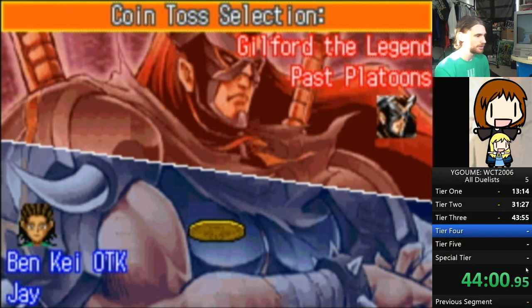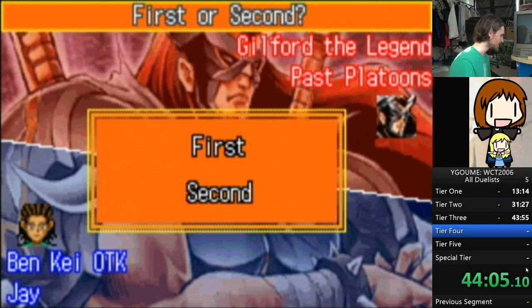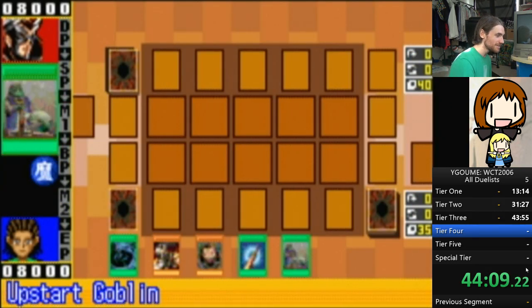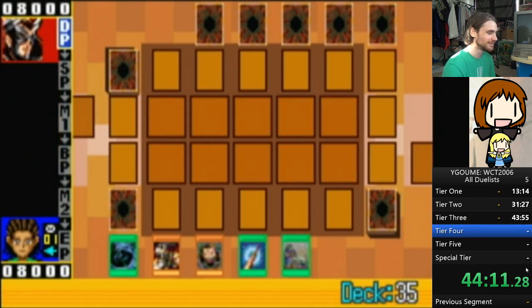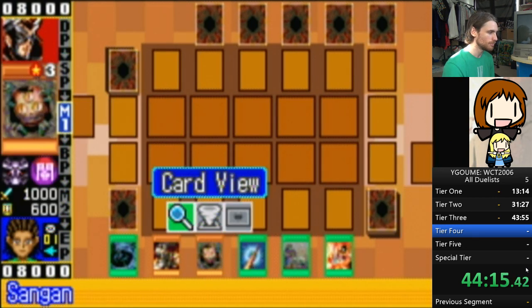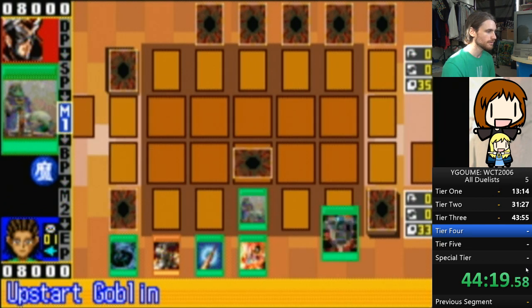Alright, tier 4. 44 minutes in. Yikes. Mega yikes. Uber yikes. I can do this! I know I can do this! I just need to grind for luck. Alright. No matter what, I'm gonna be setting the Sangan. We'll activate this just to be safe. Alright, cool.